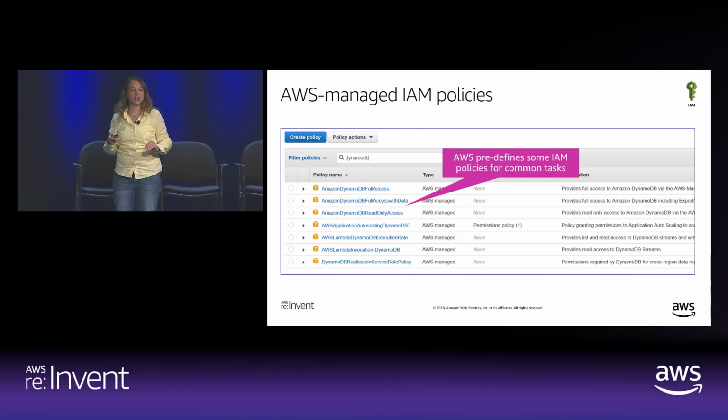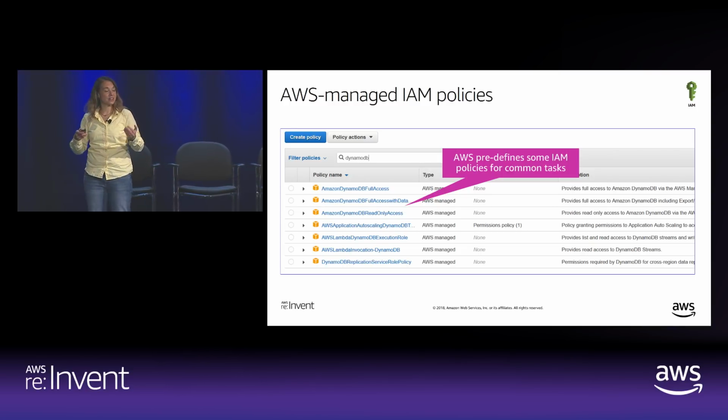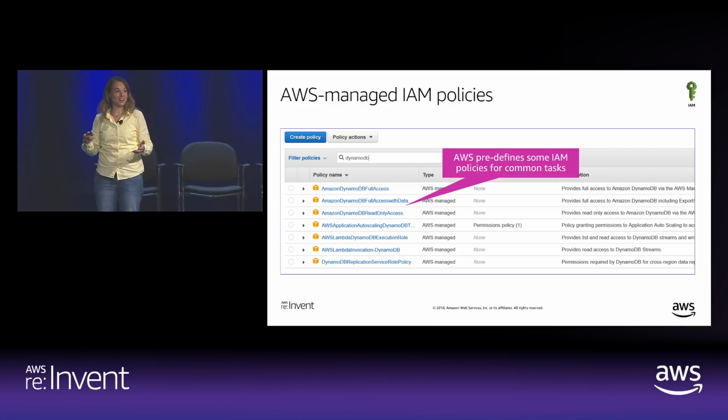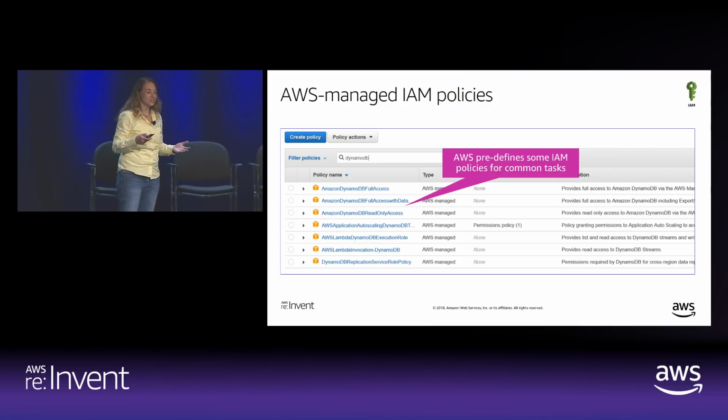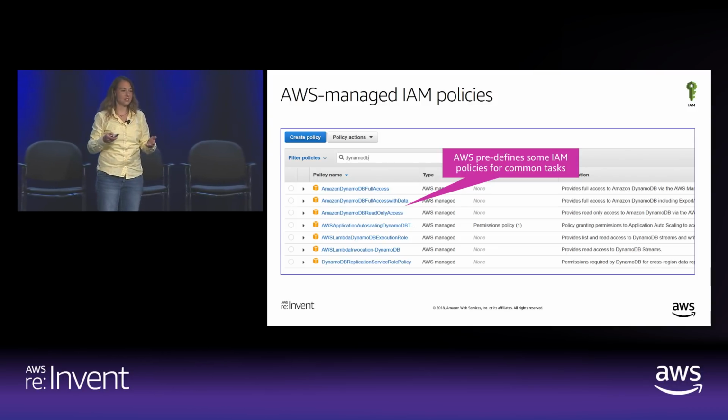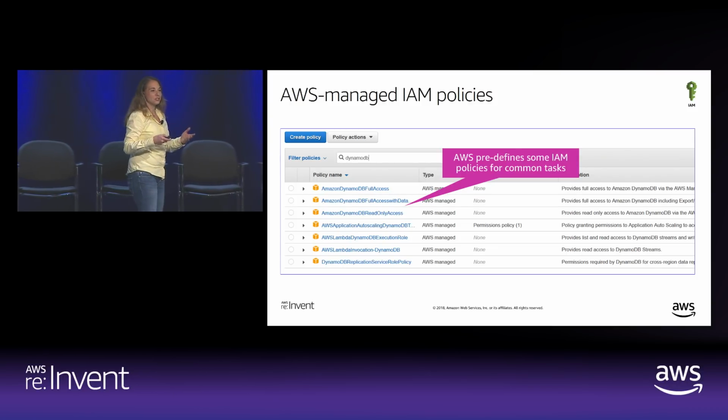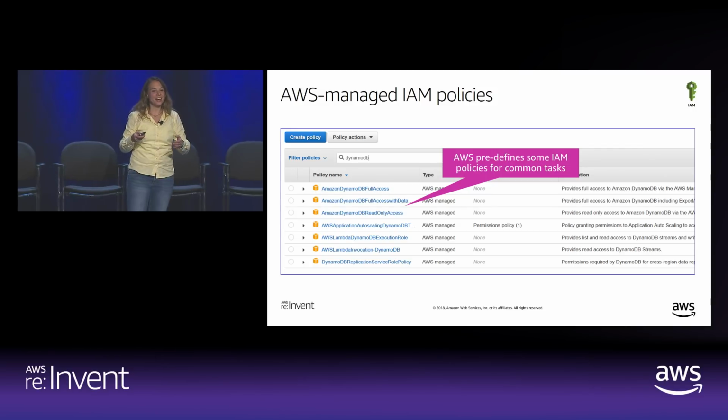But the first thing I wanted to call your attention to, AWS on the IAM console actually maintains a curated set of managed IAM policies. You see here I'm searching for the ones that have to do with Dynamo. They have friendly names that explain what they do. I recommend using these for human users because they've got all the commonly used permission sets in there.